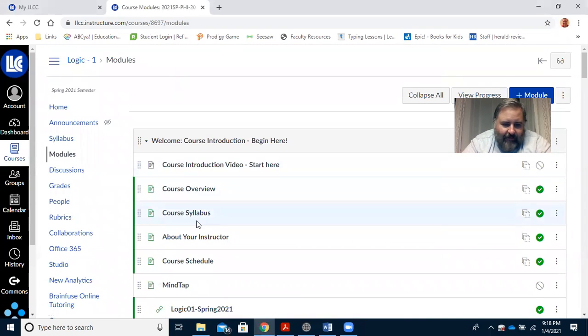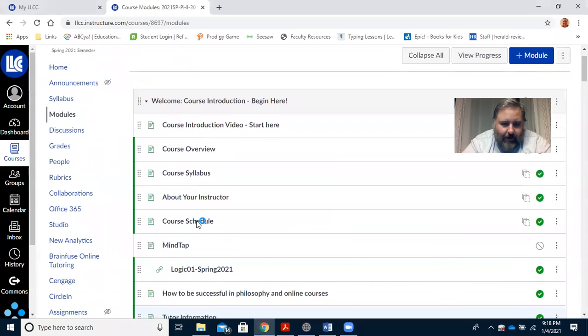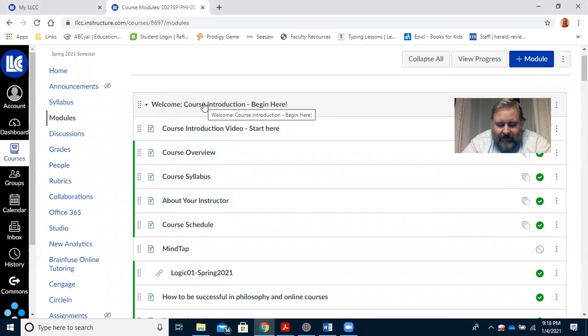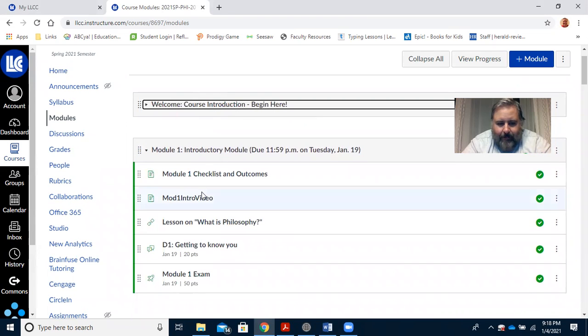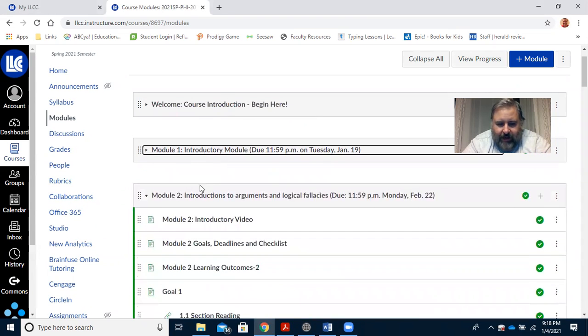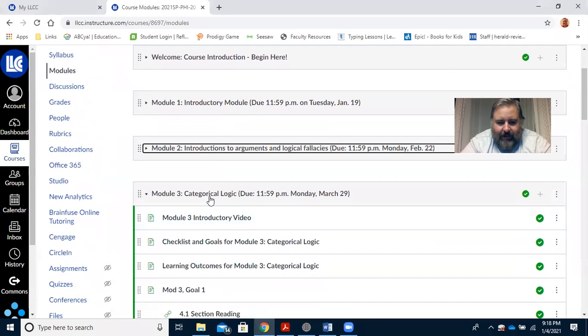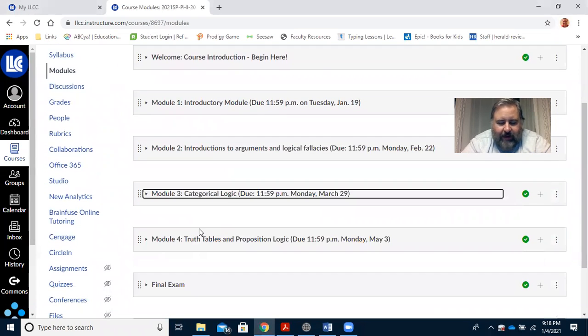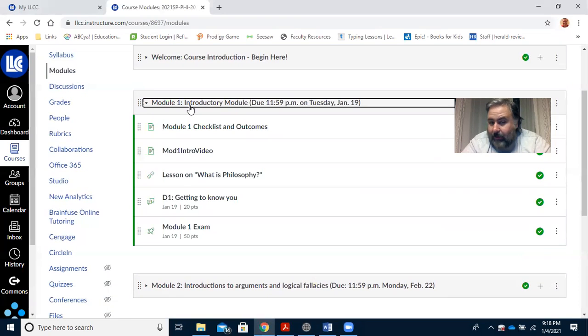Now, if you still have this welcome course information up here, one thing I said in the introductory video, but I'll remind you, if you click this, it will shrink it up. Any module you click will shrink up. And once you shrink it up, next time you open, it will shrink up. It may pop up open when you first open it, but once you shrink something, it will shrink it until you open it. If you leave it open, it'll open it the next time. So whatever your last default was is where it's at.